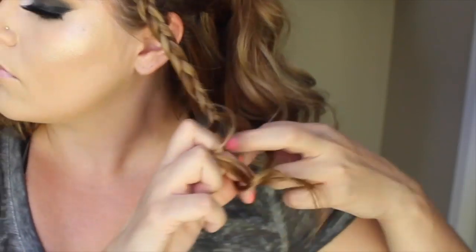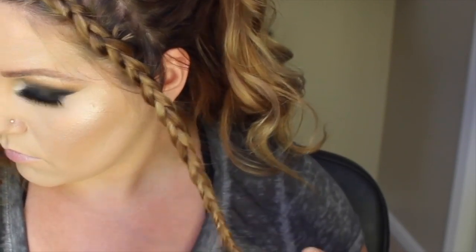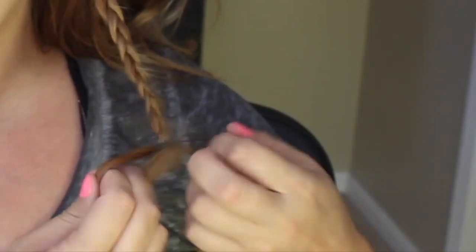I sped through this part because I'm not doing anything special. It's literally just a normal braid at this point. And I'm going to grab a black elastic and tie the hair. I used to use bobby pins. I suggest getting a little elastic because if you use a bobby pin, it can come loose and then you don't know exactly where to start again.